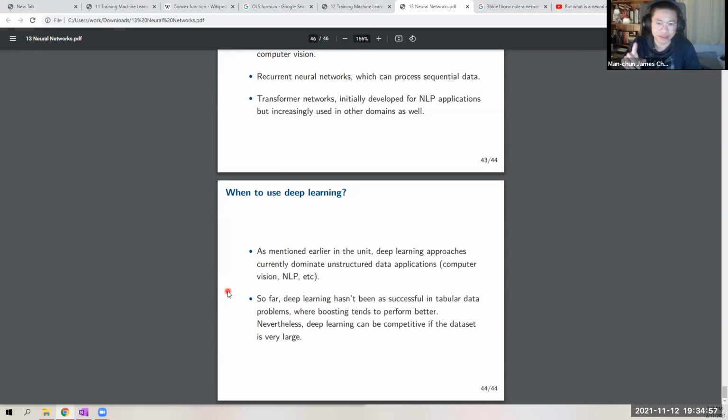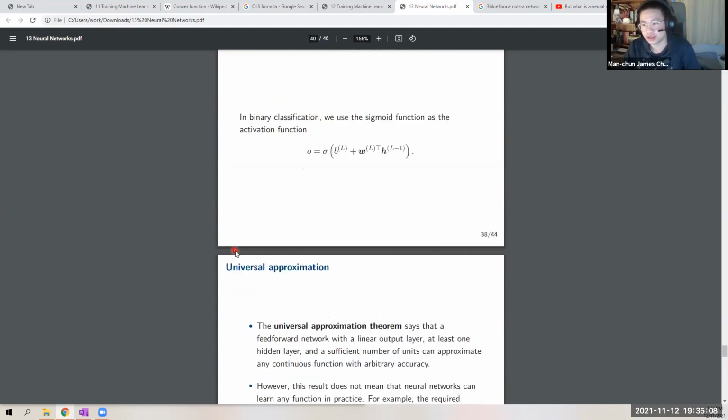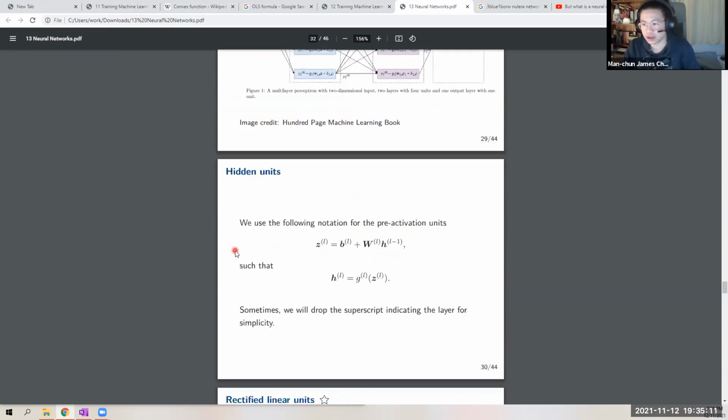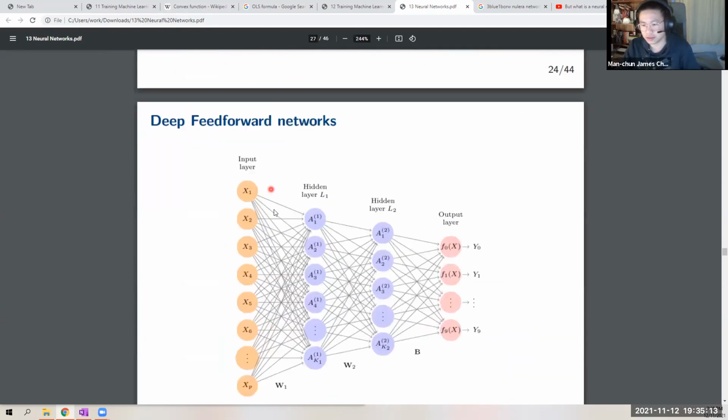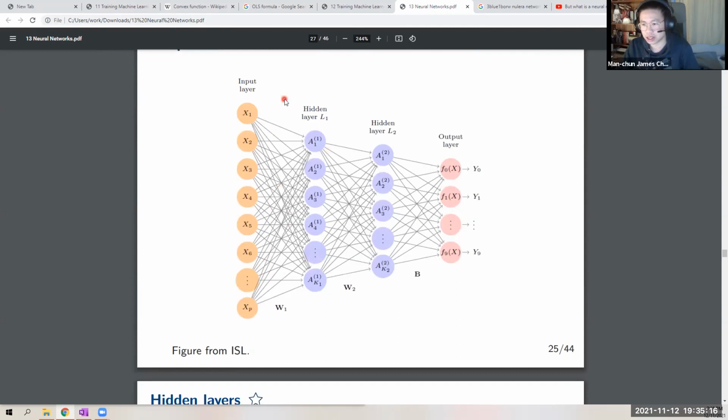But one fun fact. I was a simple kid, so I thought a neural network meant if you have multiple layers, a layer that goes into a layer, which goes into a layer, which goes into a layer. I thought this was a neural network. It turns out that neural network only refers to the situation when you only have one hidden layer.